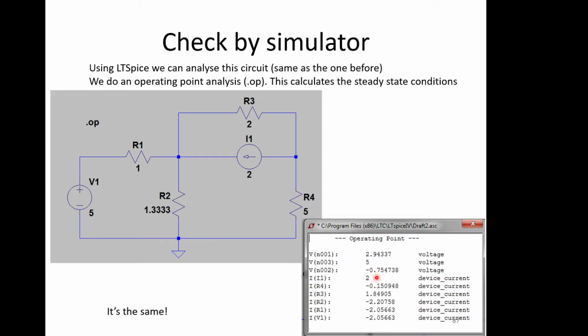It also allows you to delve in and look at the currents in the simulator as well. So it's telling you the current through R4, current through R3, current through R2, that kind of thing. Once you've run an operating point simulation, if you then wave your mouse in LTspice over the component in question, it will also pop up and tell you what the current is through those devices just by pointing at it. So it's actually very powerful, and I do recommend that you start practicing with LTspice and some of these little circuits.